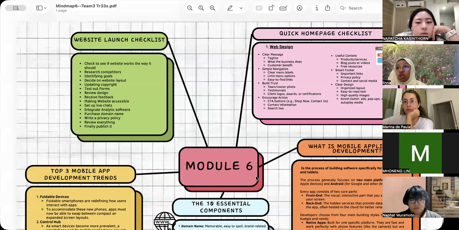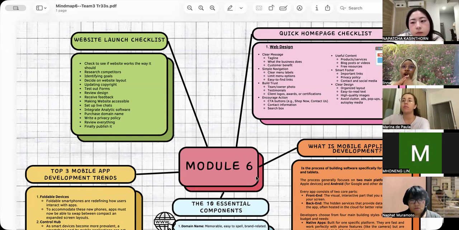Researching competitors that you may have for your companies to make sure that they are not at an advantage above you and that you're able to match up to par with them. Next is identifying goals that you would have for your own website and your company and mentioning them within your own website. And then next is to decide on a website layout, how you want your website to flow, how easy it is for your customers to be able to follow along on your website.